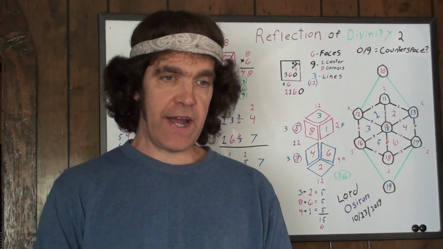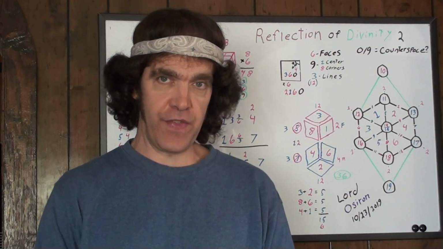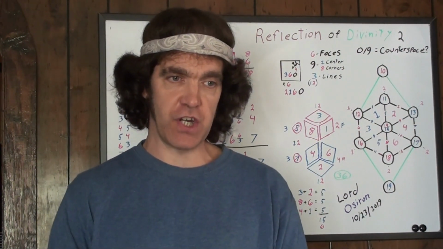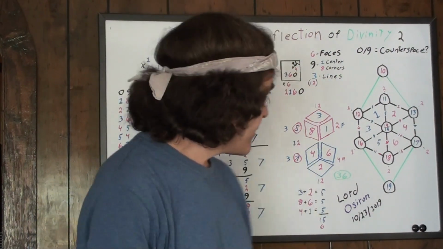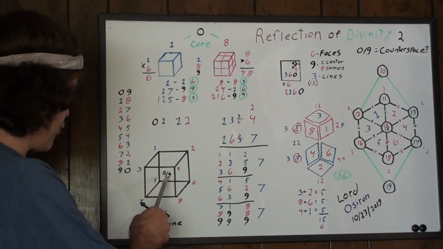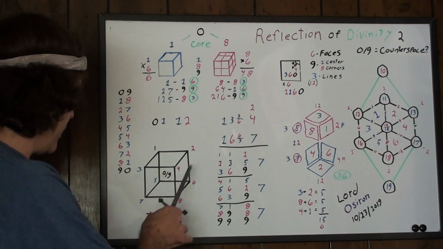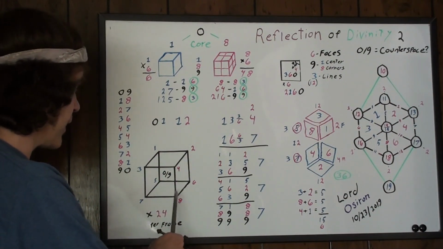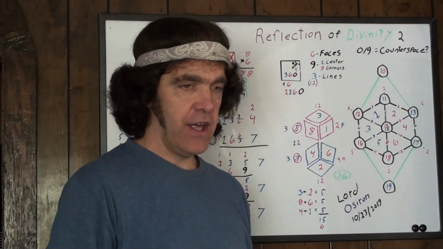Like the reason why the single digits of 0 through 9 are what they are is because it's a reflection of the cube matrix that we live in. Okay? And the core cube structure is right here of 0 through 9. The 0 and 9 points are in the center of the cube, and the 1 through 8 take the corners of the cube. And this Yggdrasil structure is just a continuation of that.